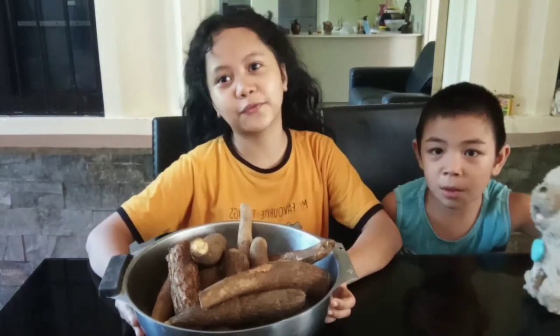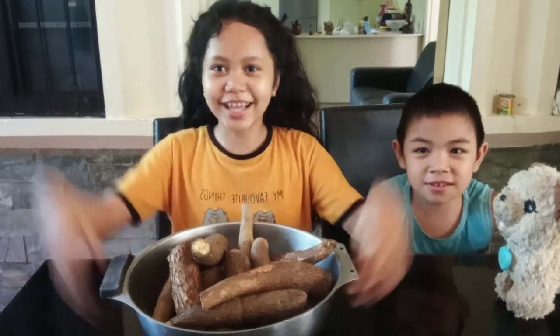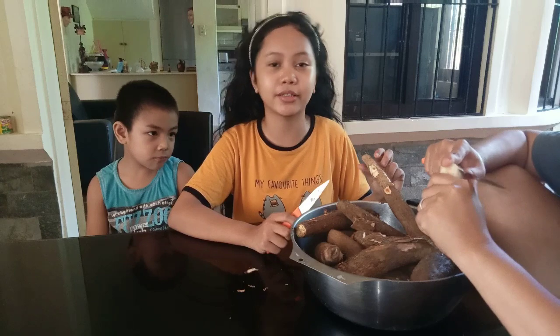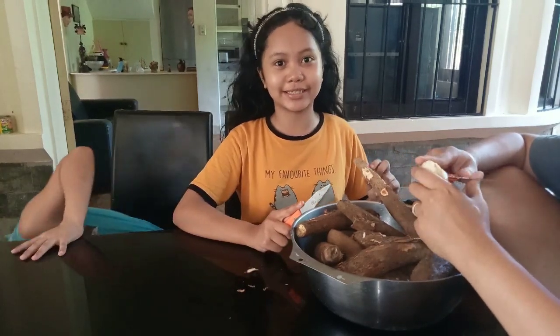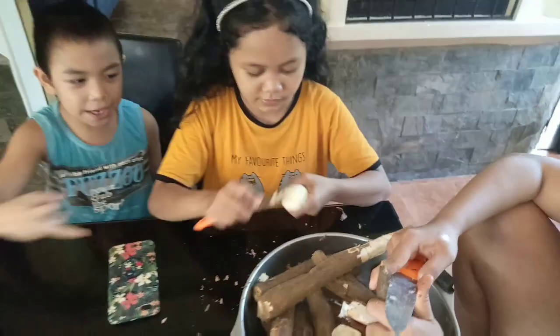Cassava cake. But first we're going to peel the skin. And let's start! From now on, me and the puppeteer are gonna peel the skins because my mommy is busy washing my clothes. But later, my mommy's gonna cook the cassava cake.